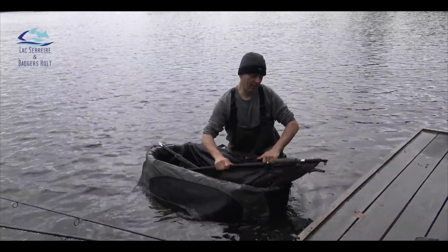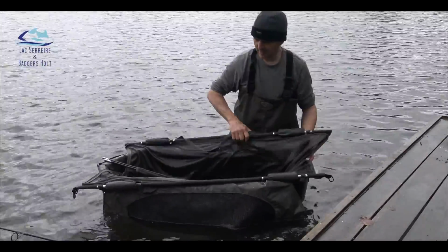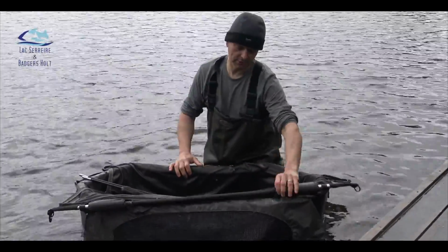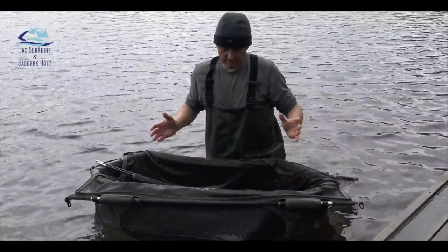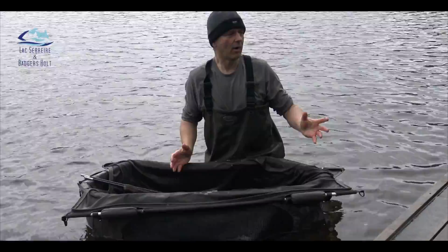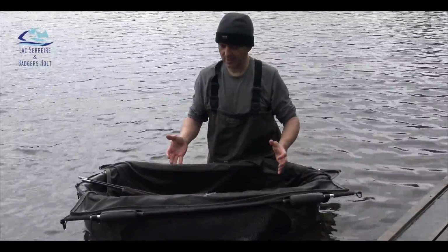Now, only at this time is it good to take the landing net out. A lot of people, I used to do it for a long time till somebody showed me, and it's obvious really. Many people remove the landing net on the bank on the cradle, but you've got the whole weight of the fish pushing down on the net, and it's really hard to get it out.